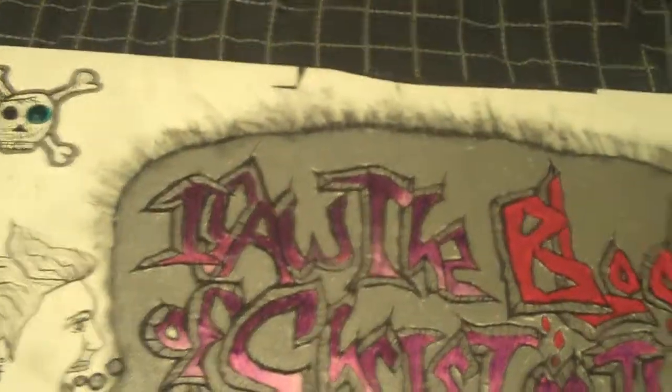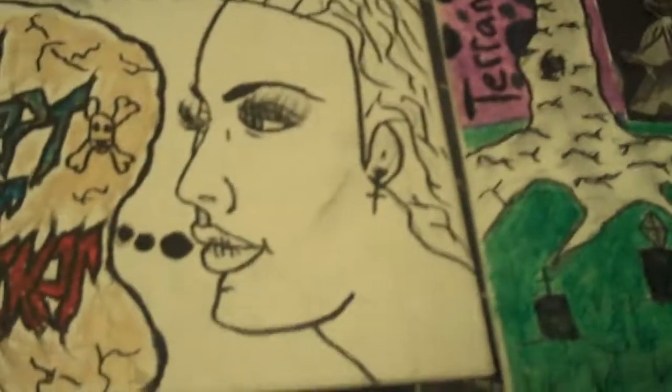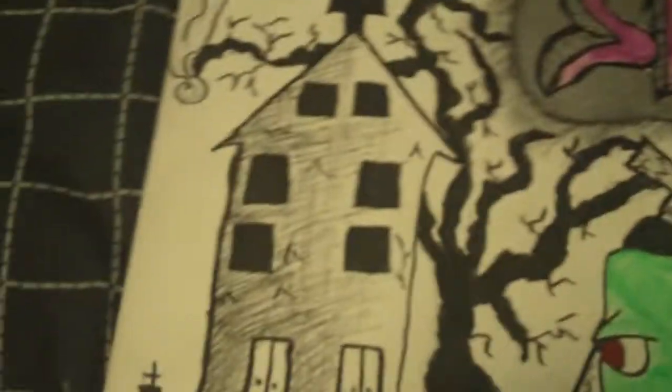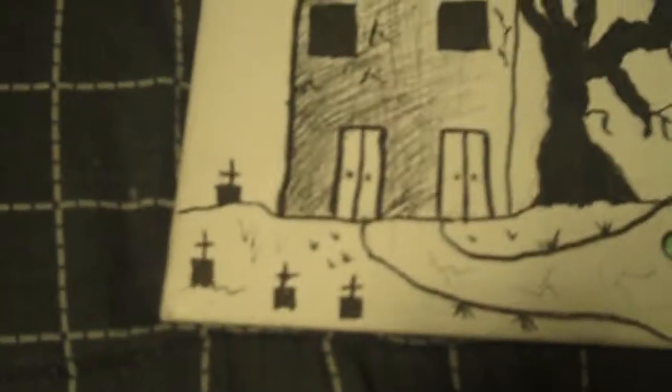But it says, I saw the blood of Christ on their skins. And it has the girl saying it right there on the side. And this other girl, she's saying, I know why Jesus wept, motherfucker. And here's pygmy zombies holding crosses, and a house and a willow tree that's dead, and a road path that they're coming up to.